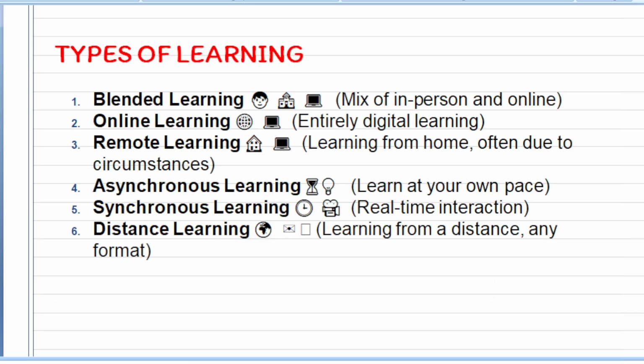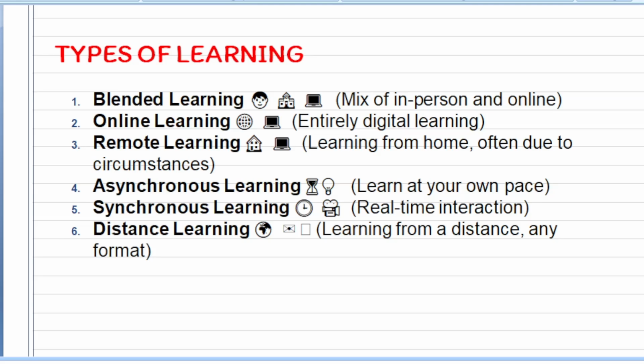However, remote learning is for a limited time period and has certain circumstances. For example, if we compare the pandemic time period, that was remote learning. That is for the time being, for certain reasons. It can be that somebody is sick, somebody has a problem, or is unable to travel, like these types of problems. So there's a difference between online and remote learning. For example, one of your employees has an emergency and is going to travel out of the UAE, and he decides to conduct certain classes online for a certain time period. We call that remote learning for a certain time period.